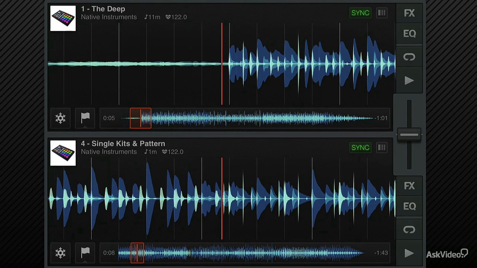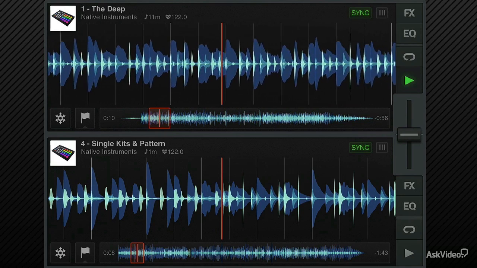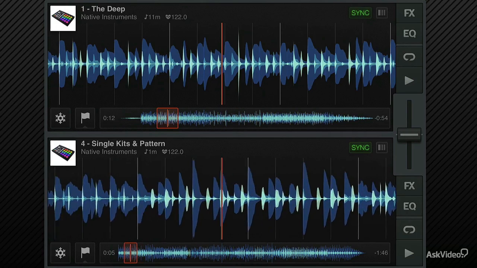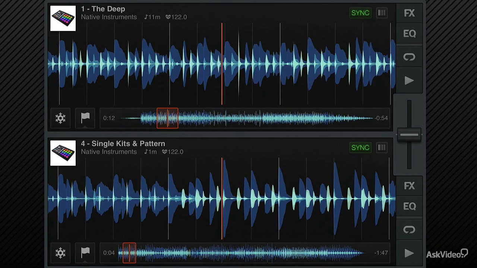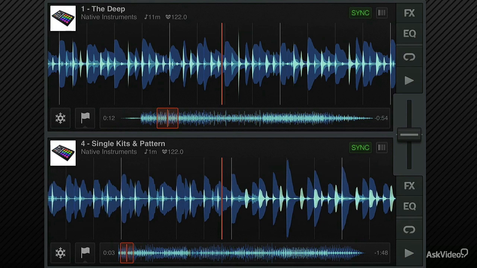So I'll just try playing back a track here, and you'll see that it's basically got the beat analysis correct. There you go. And the same for the second track. Obviously, if you were performing and you were trying to find these beat markers, you would have the cueing going that we looked at earlier on, so that the sort of record scratchy noise doesn't get played out to the audience. That's the last thing you want. So I'm going to tap just to bring this track back to the beginning here. There it is.